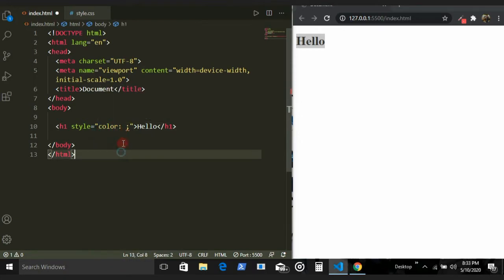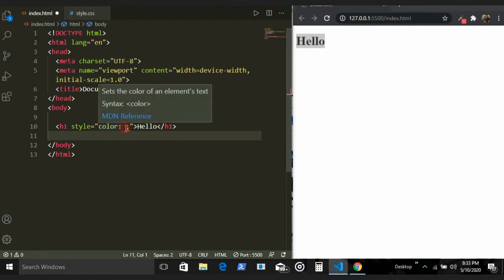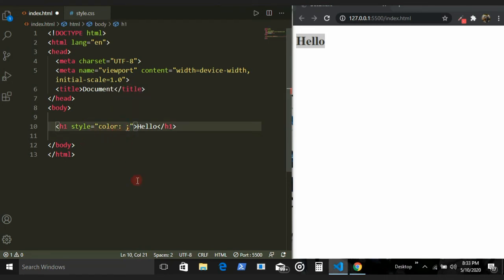So once you have the color, you basically have to pick with any name. So whichever color you want to use, you can basically type the name of it. You can either have the hexadecimal code of it, or you can use the RGB value, which stands for red, green, blue, or you can have the RGBA value, which is red, green, blue, and alpha. So for this, I'm going to be using the name. Let's call it red. And now if I save, since I have live server extension of VS Code, which basically automatically reloads the browser whenever I save the file over here, you can download and install that. It's pretty handy, so it might help you. So this is what it looks when we have the inline styling.